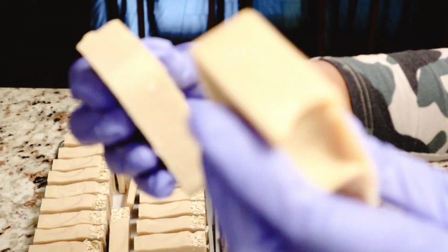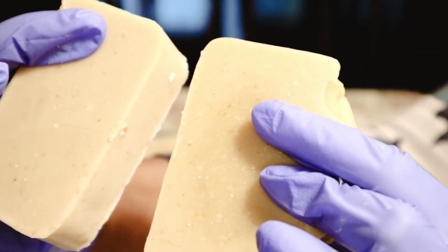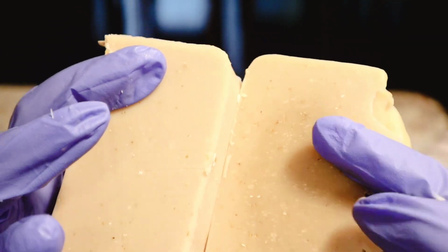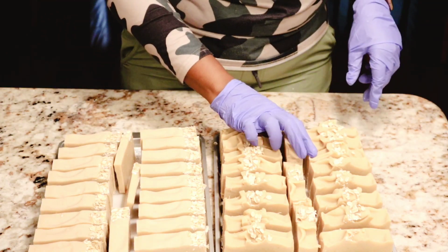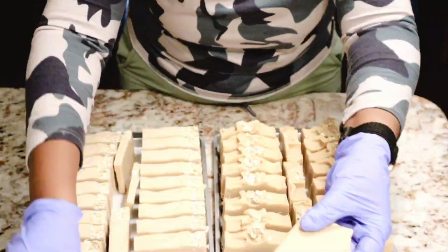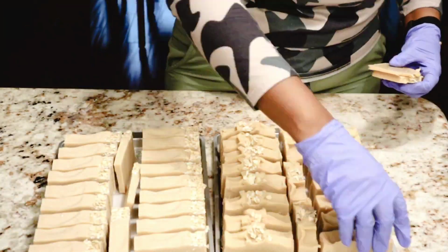You can see the color difference. It's not that different now that I look at it, but you see on the right hand side, it has more of a deeper circle in the middle. That's because it went through gel phase. I believe the other one went through gel phase as well. It's just that the soap on the right just got hotter.